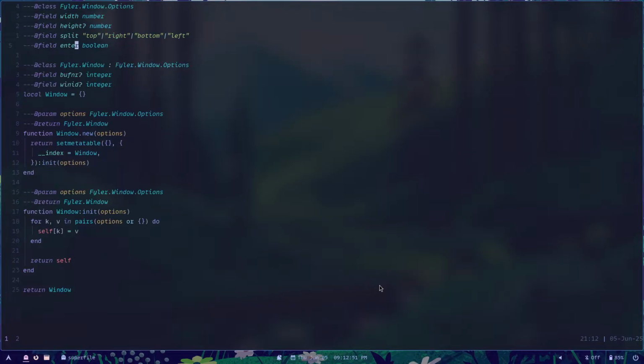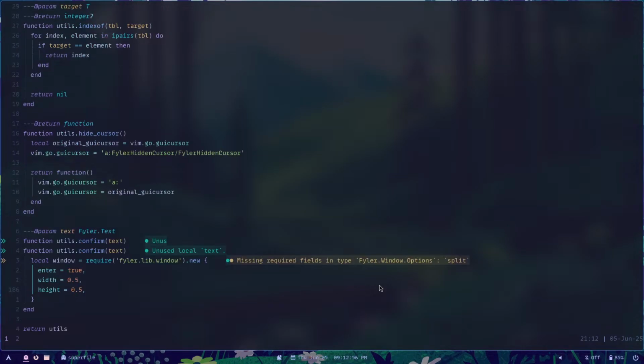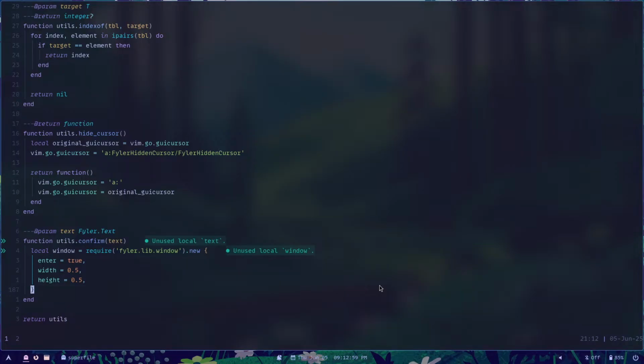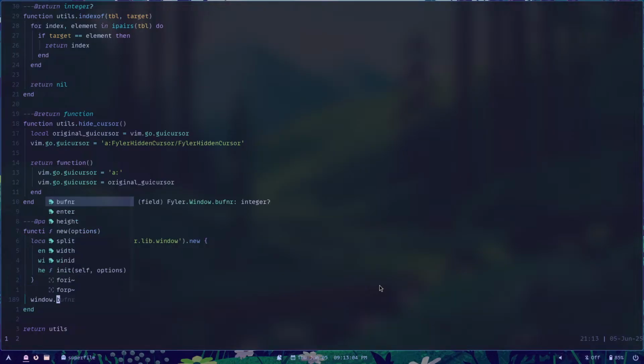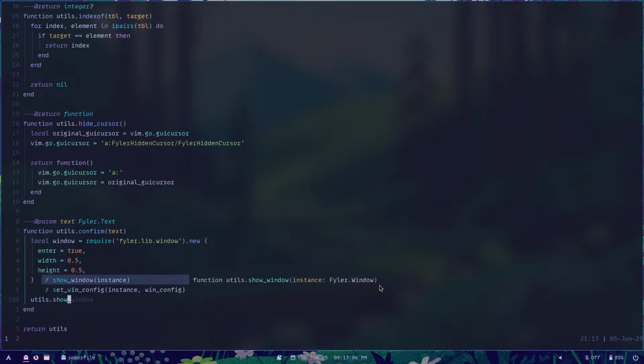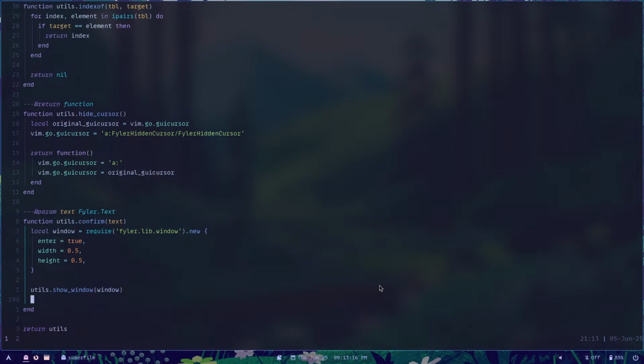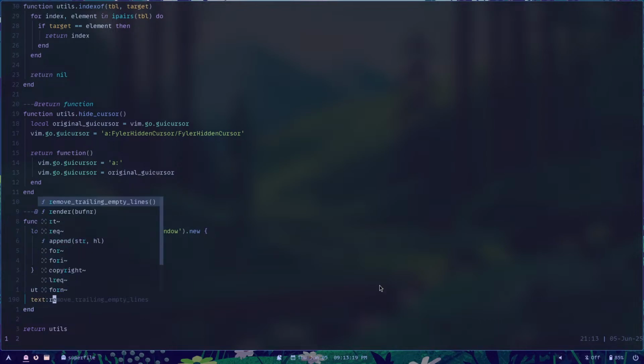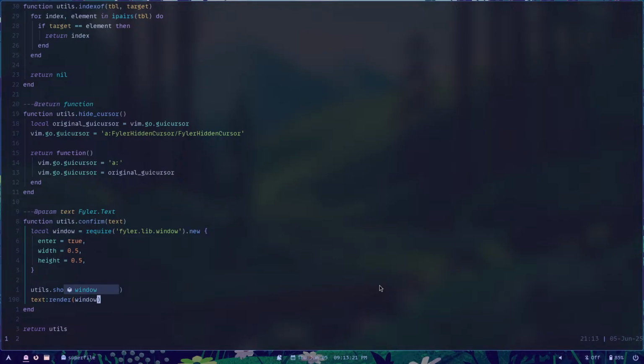So let's go to here and make split an optional value. I guess that's all we need. Now we have to open the window, urls dot show window, this window, and after creating this window, we have to render the given text. So text render into the window buffer. I guess that will resolve everything.